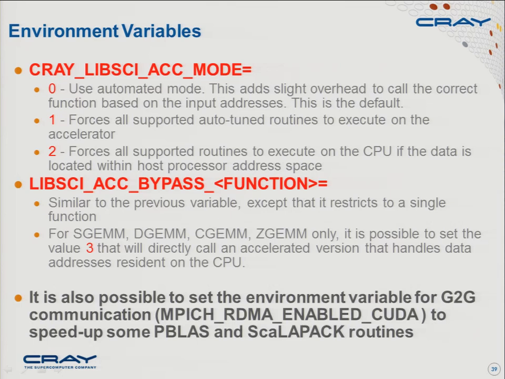But then you can do even more. I just want to have one given function to run on the CPU, to keep on the CPU, or to run only on the GPU. So I can set libc, ACC, bypass, and then I can set the name of the function. Let's say I can have sgemm, for example, here, and put the usual numbers, 0, 1, 2. For just the gemm function, I also have this option 3, which is an optimized way, so to answer you, this is an optimized gemm for the GPU. So if you don't use the optimized one, it will use cuBLAS. Still, again, it's based on auto-tuning. So if you are not better than BLAS, we try to beat BLAS, cuBLAS, sorry, okay?